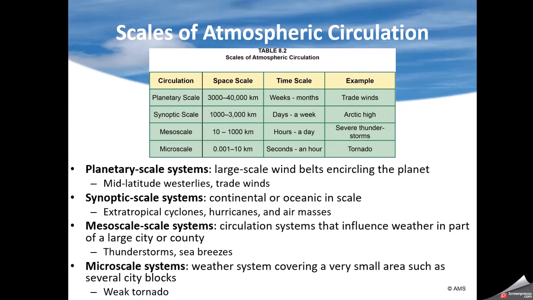In future chapters here, we're going to start talking about planetary scales and synoptic scales, mesoscales. All different scales of winds are defined in one of these 4 categories, basically. And we're going to move into those starting in the weeks ahead.